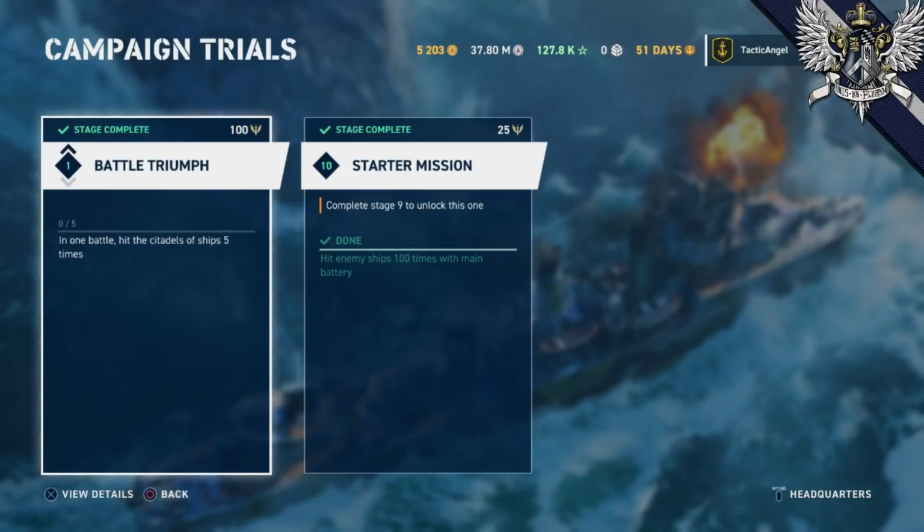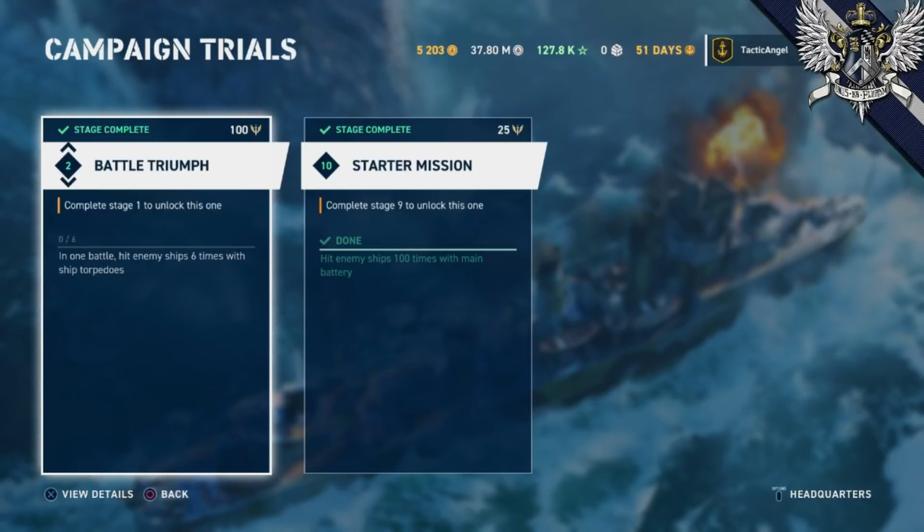The other more challenging, if not wildly difficult missions, will grant you 100 renown each. These are things like citadel a ship 5 times in one game, or hit enemy ships 6 times with torpedoes in one game. Both of those, I would contend, are things that most people are probably going to be able to do given enough opportunities.